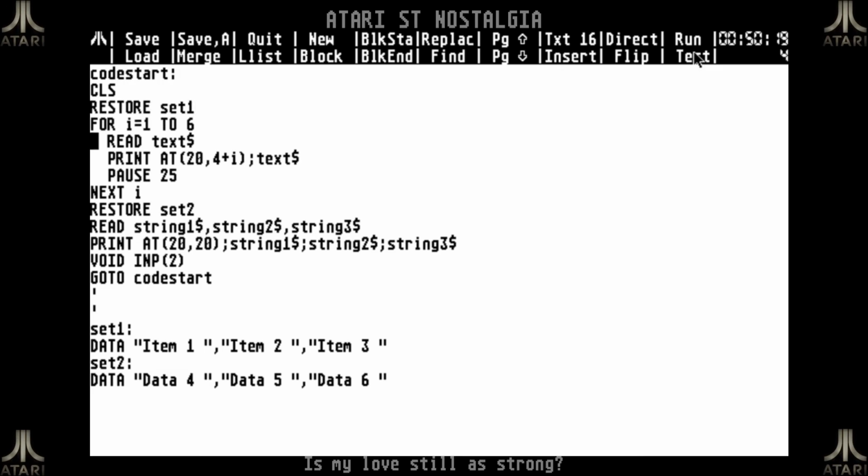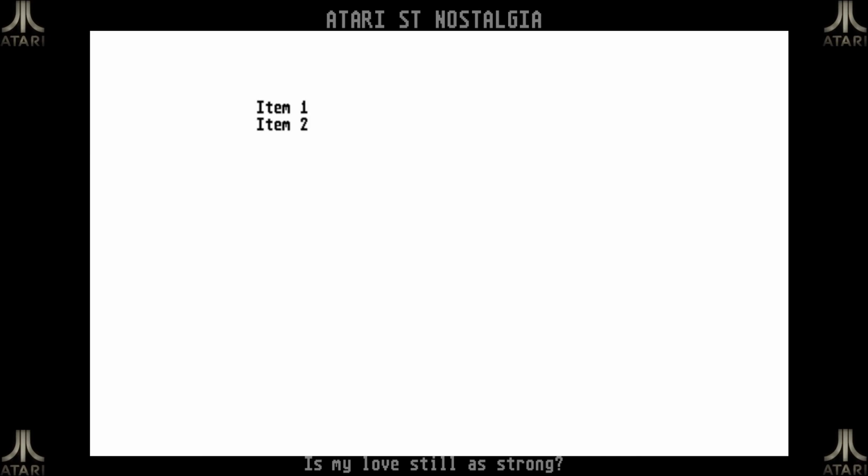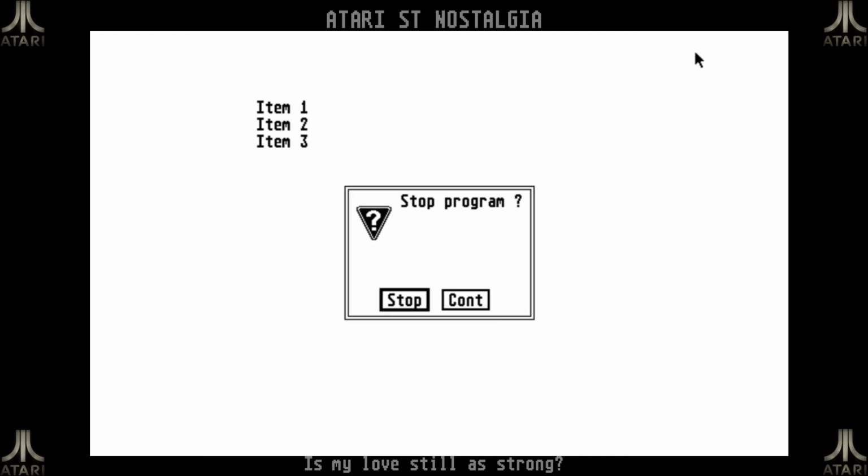It's not entirely necessary, because if I restore set 1, it will automatically also restore set 2, so it will restore everything starting from here. And as you can see, when I run it now, it will do the 6 ones, and if I press a key, it will read the same 6 items again, and it will be all in fancy. And of course, I have to stop the code.